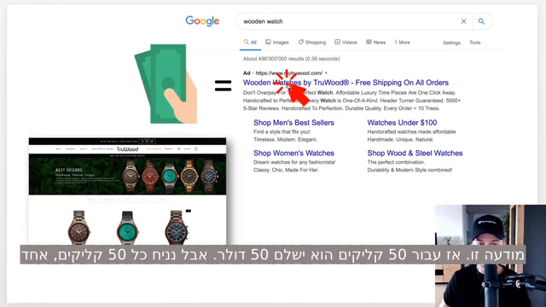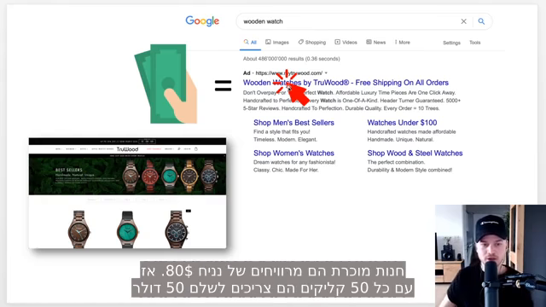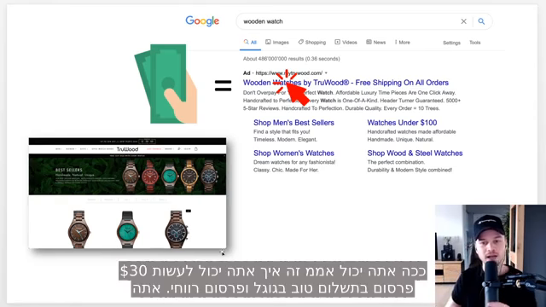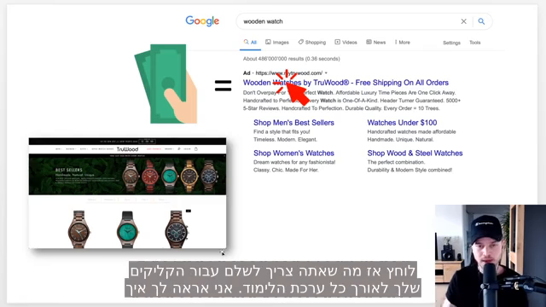But let's say every 50 clicks, one of those people who clicks this ad will buy a new watch. And for every watch that this store sells, they make a profit of, let's say, $80. So with every 50 clicks, they have to pay $50 to Google, but they make $80 back because they sell a watch. So they have a profit margin of $30. That's how you can do good, profitable advertising on Google. You just have to make sure that you get more back from the customers you get from your clicks than what you have to pay for your clicks.